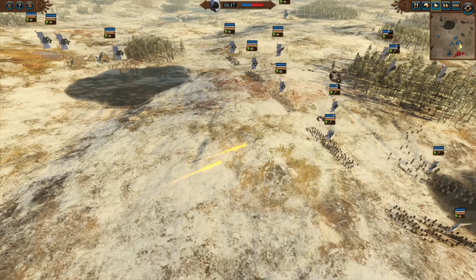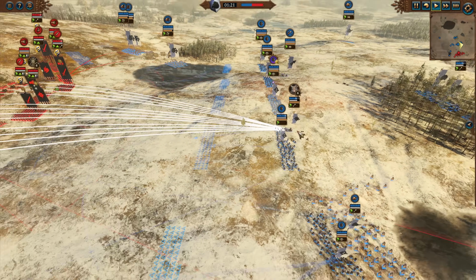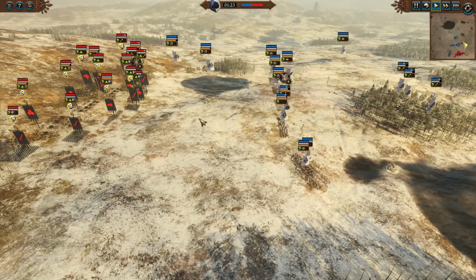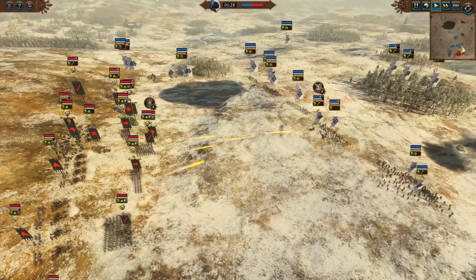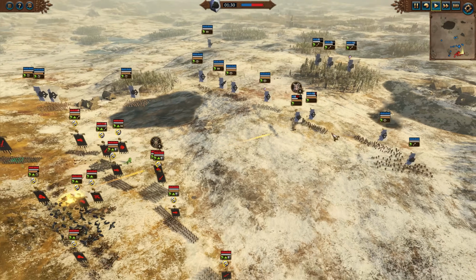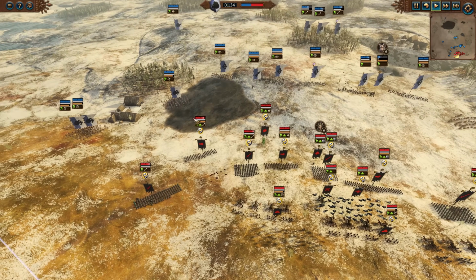Right now, well, Mother Ostankia is just getting pounded by those Cathayan cannons. Definitely has taken significant damage already. And all 3 are focusing directly on her, which definitely makes sense to a degree, but it does allow my other units. Oh, man. Poor Mother Ostankia is just getting stunk up like crazy.